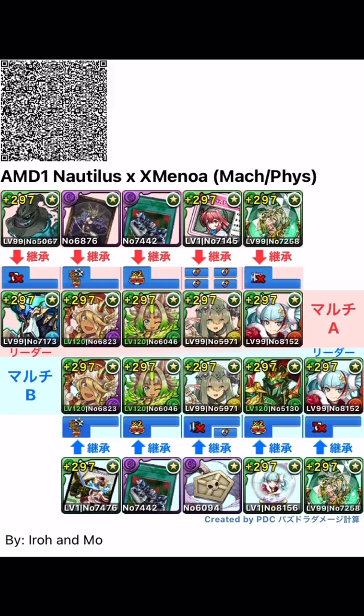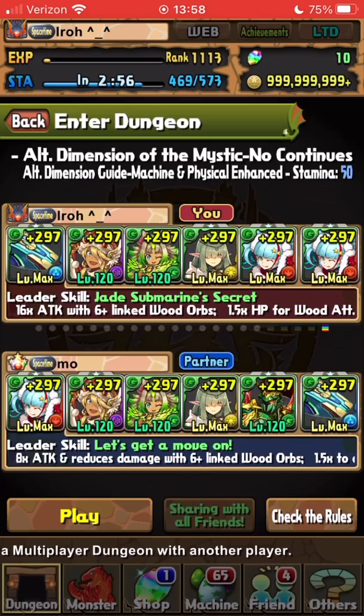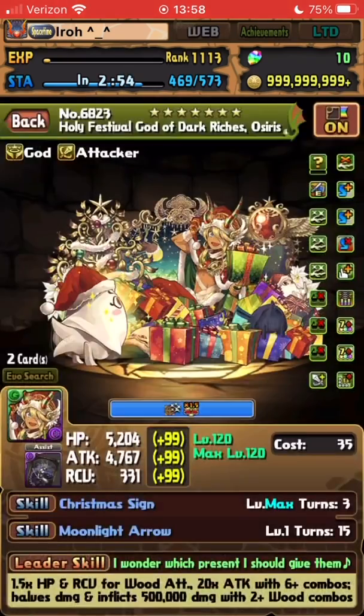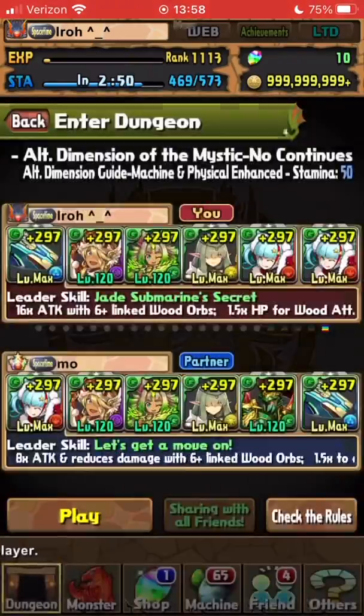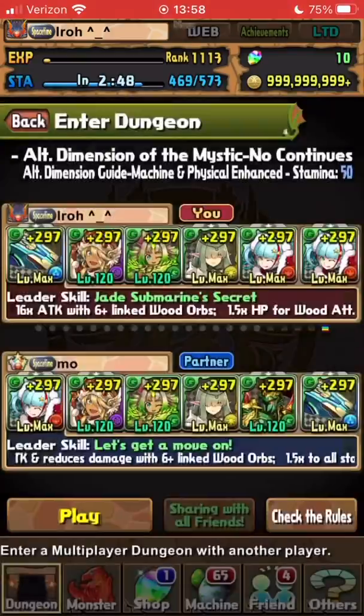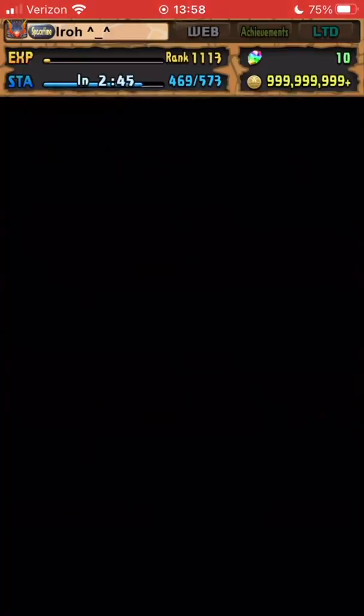Now let's take a look at the team in action. And let's pretend that that was an Australis equip and not a Guan Yu equip.